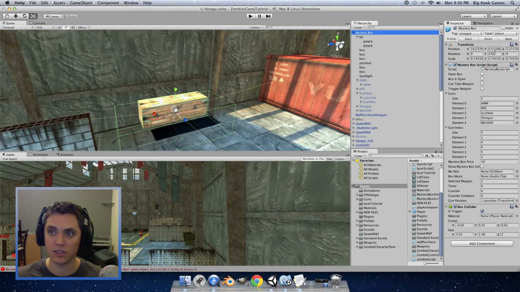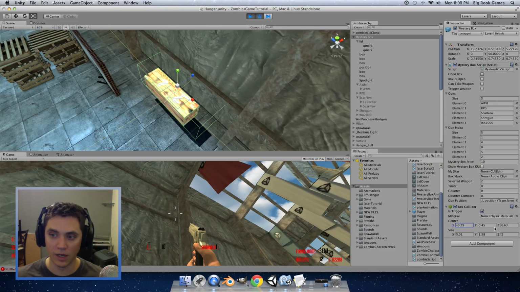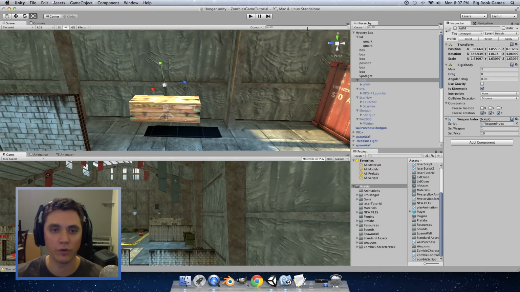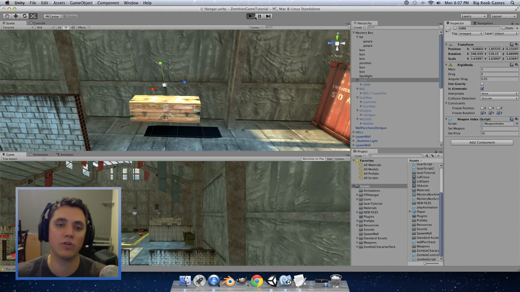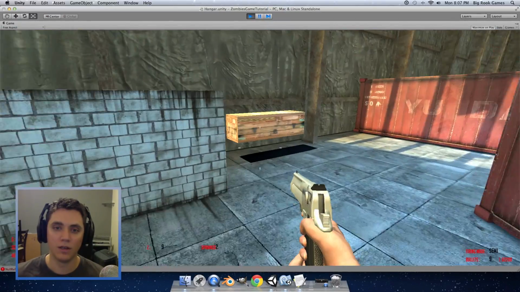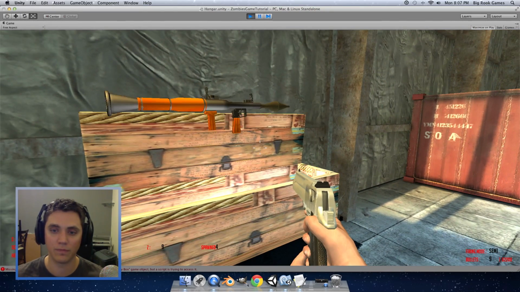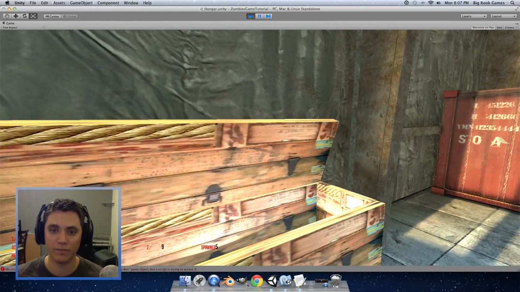And our mystery box is the wrong direction, so just rotate it 90 degrees in the y-axis, and then make sure the collider box is set to in front of the box. Since I flipped it around, you will have to change the center on the z-axis to somewhere around -0.6. So if we hit play, we should have a functioning mystery box finally in our scene. So first, get money from killing an enemy, and it will cycle through all the guns. It will stop on a random gun, which we got the sniper.